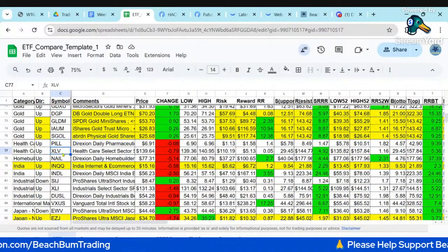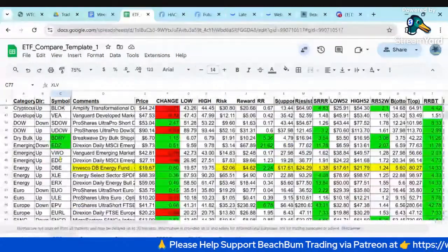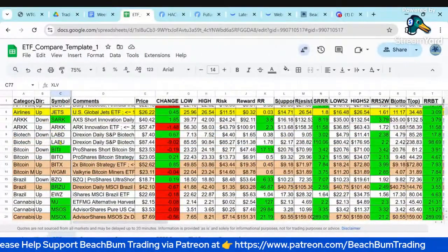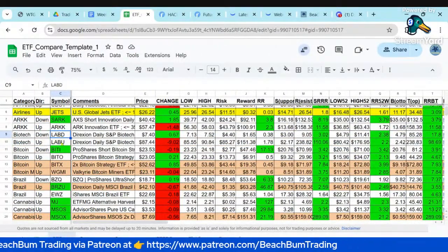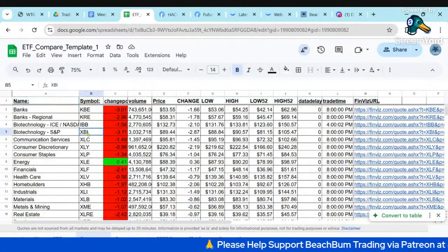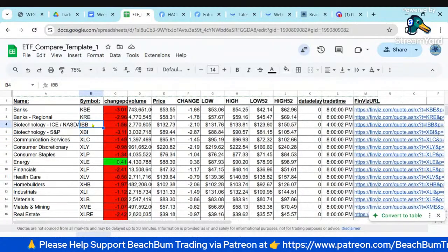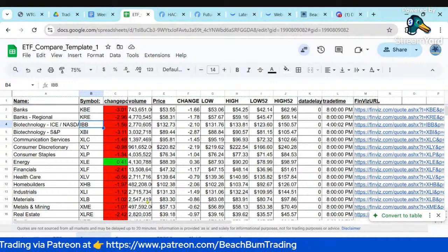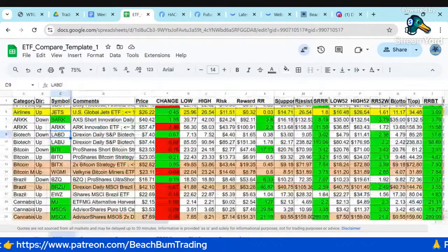Healthcare. So we've got a couple longs in healthcare. Again, expect volatility there. Also got the longs and shorts on biotech. So again, long LABU, short LABD. Again, I expect with that JP Morgan Healthcare Conference, volatility in the biotechs. Could also use the XBI, which is the S&P sector, or IBB, which is the NASDAQ sector. You can see their risk reward profiles in the sector sheet of our ETFs Google Sheet.